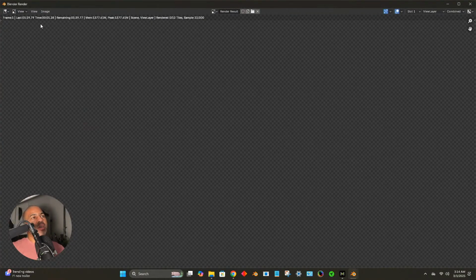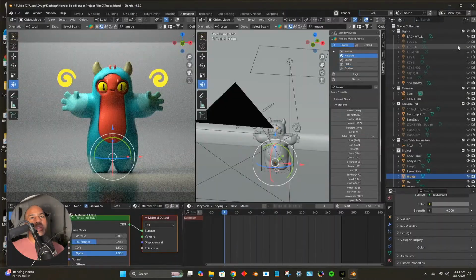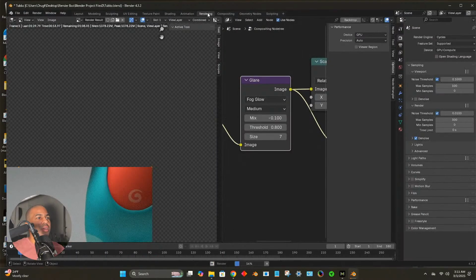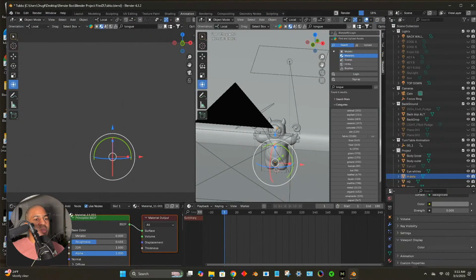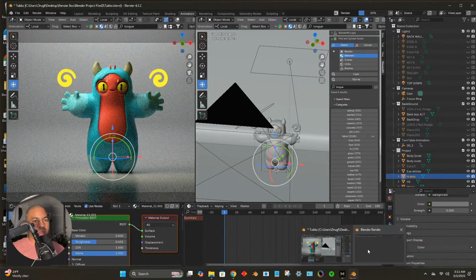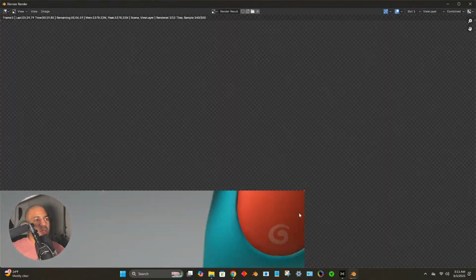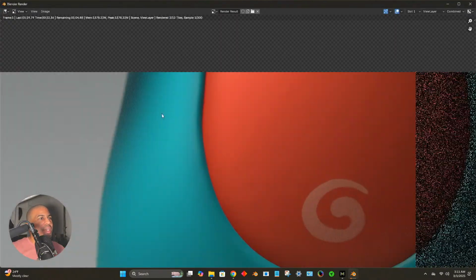Let's do another render where it's darker. Also, I need to make sure that I don't have the camera on but the eye off. It's the worst ever. Where's my little render? Oh, I still have it double. Oh, this looks terrible.